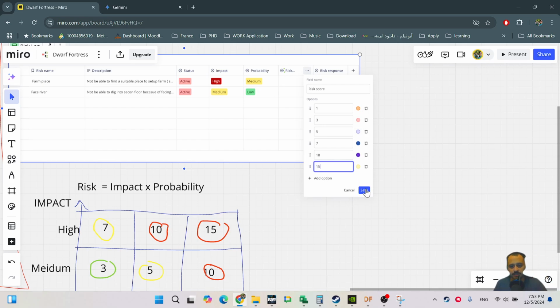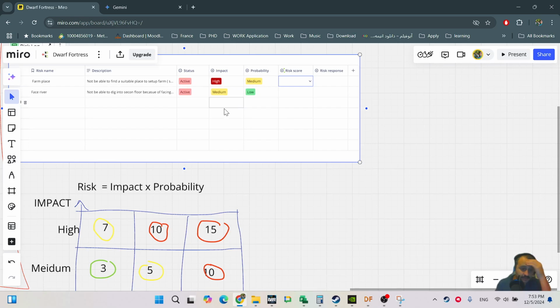I don't want to change the color, let it be as it is. So the first risk we had, based on the score, should be 10, right? And the second risk is medium low, so the score is 3. Now, based on the risk score, we need to decide what would be our risk response strategy, right?